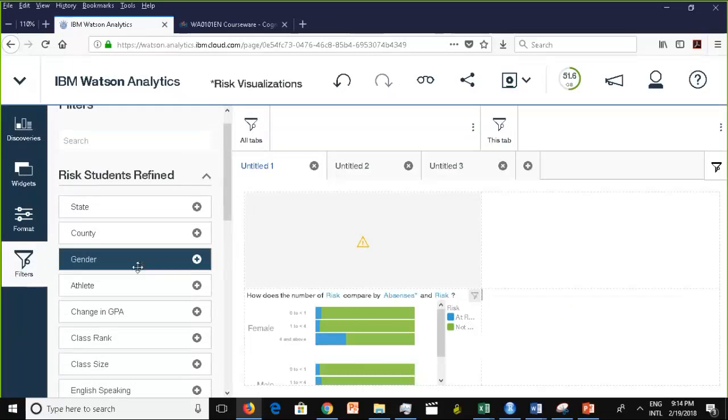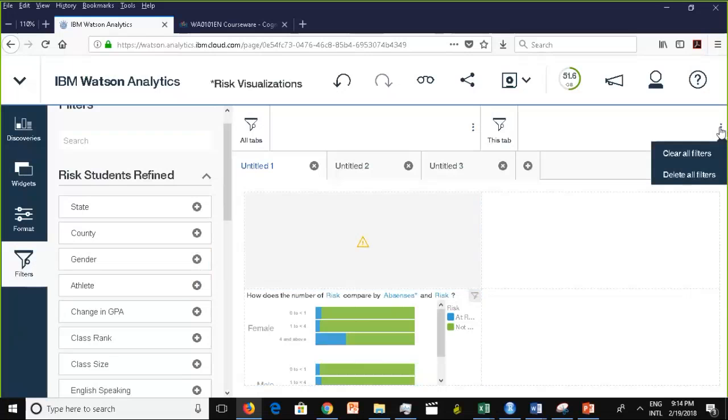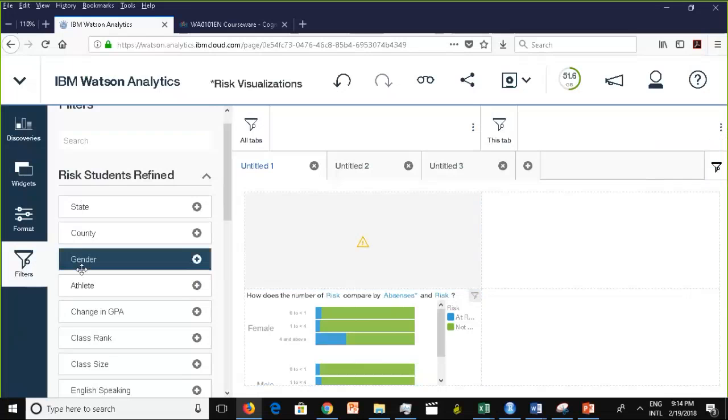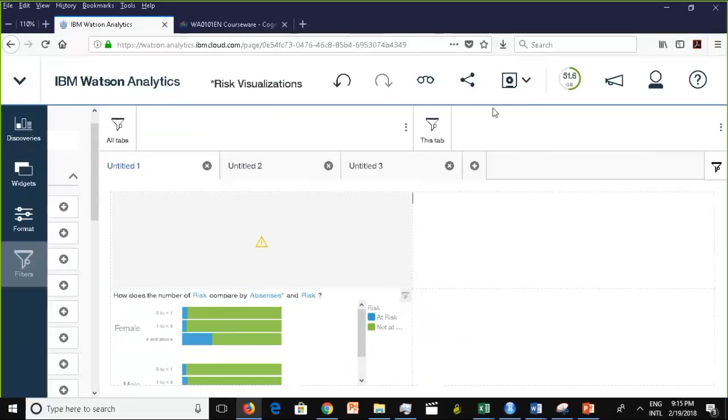Now, gender. I want to filter this tab by gender. Oops. Okay, so I have to do this. I have to drag and drop, right? And if it's not cooperating, to do this, you have to click and then you have to drag and drop. Well, for some reason, I have an error right now, so it's not cooperating. But in general, what you have to do is, you can just drag and drop. This is how you add the filter, right?